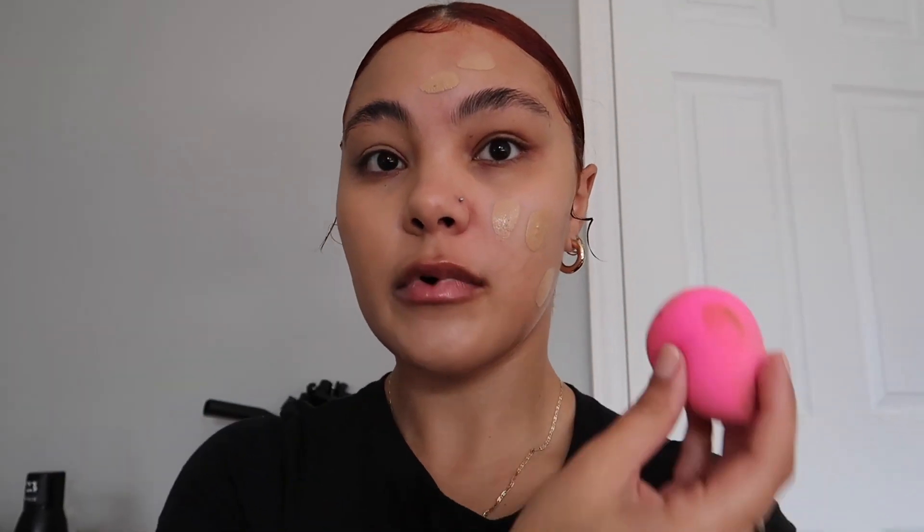I'm going to take the foundation on my finger and apply it to my skin. I've already moisturized, primed, and all that jazz, and I did my brows using the new Refi Beauty brow pomade, which I actually really like. On this side of my face this is just one layer of the foundation, and I feel like it definitely has a buildable coverage, so I'm going to go in with a little bit extra and finish blending it out.